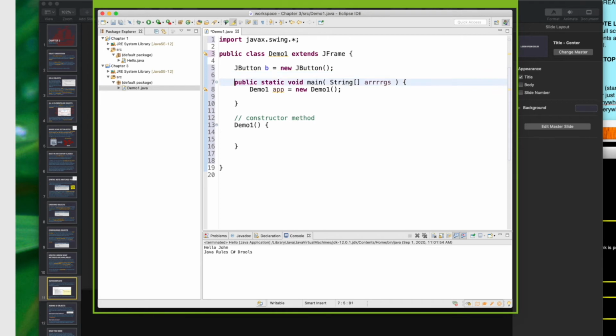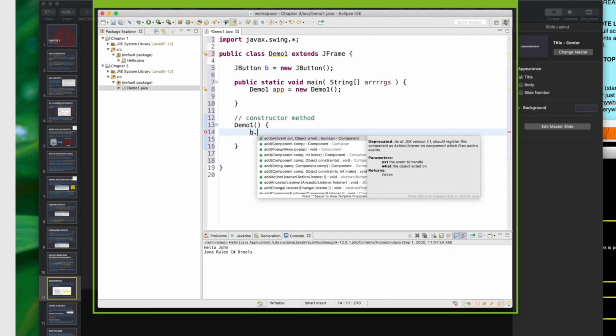If I move down into the constructor, which is where we'll set up and configure our objects, now I want to add that text, just like in the book, just like in the keynote. So I'm going to say B dot, but then I'm going to pause because I can't remember. Was it set label? Was it set text? Was it something else? As you might notice, pretty quickly after I paused, I get this drop down that's the screenshot in the keynote.